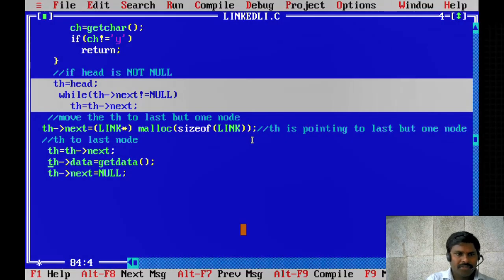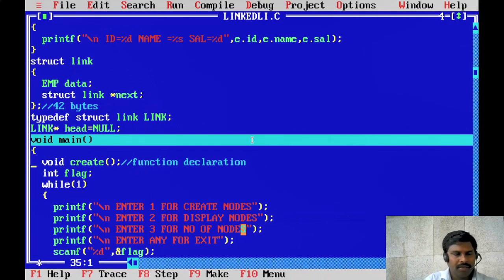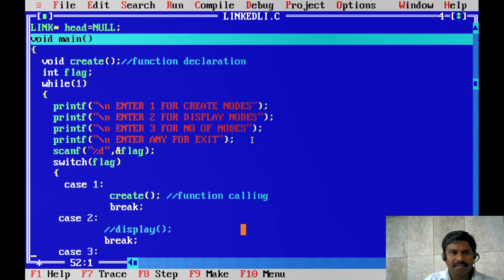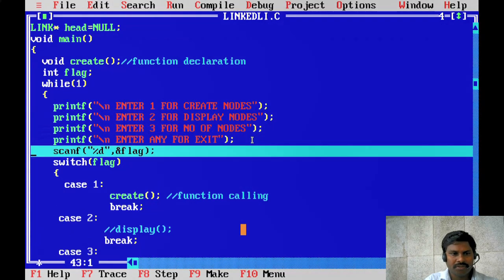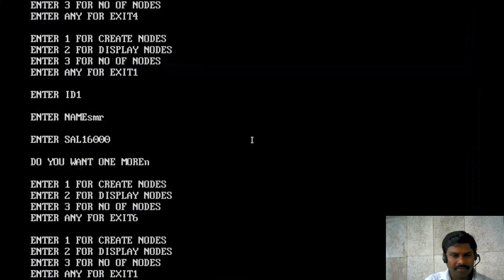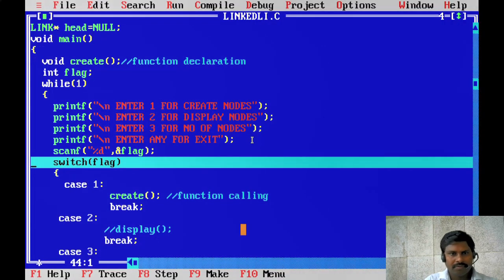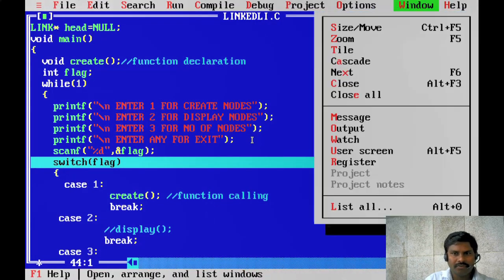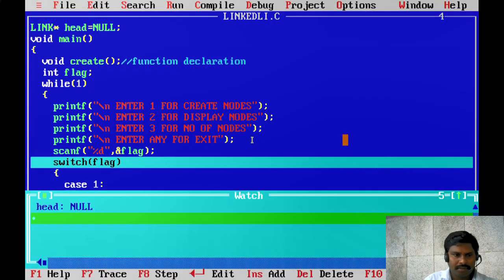So first we have to check up to this condition. Okay, so once again I press control F9, so F7. I want to show you the flow control. So main method, one for create nodes. I am entering 1. So first I have to open the Windows watch. So starting head value is null.